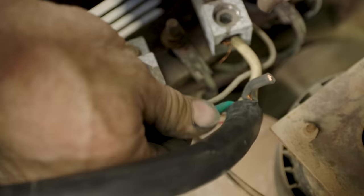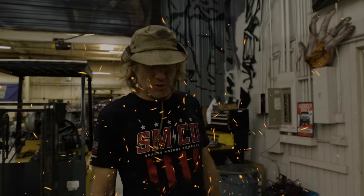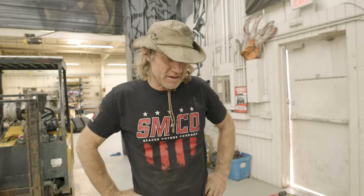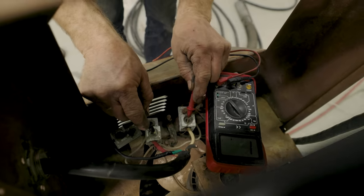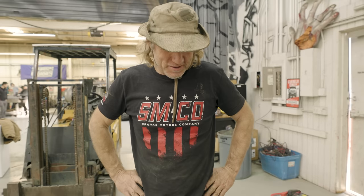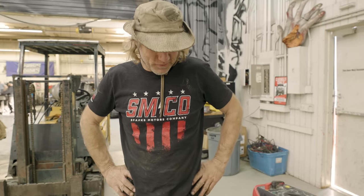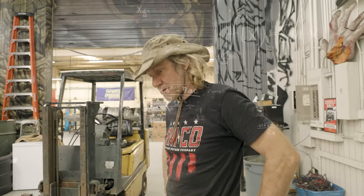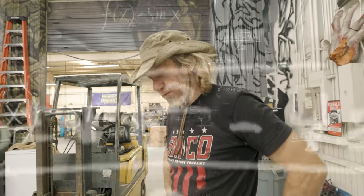Everybody ready to see whether or not this thing's gonna go boom, fizz, burn, smoke, fire, whatever. This is now the time. This voltmeter doesn't work very good at low resistances. I'm wondering whether we're gonna try it and just see if it goes kaboom or whether it runs. This has no on and off switch on it directly, so this is my on and off switch. It's 500 amps, 40 volts.